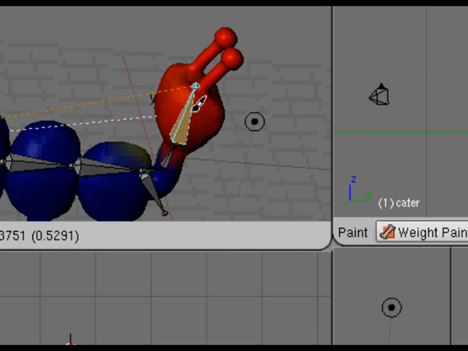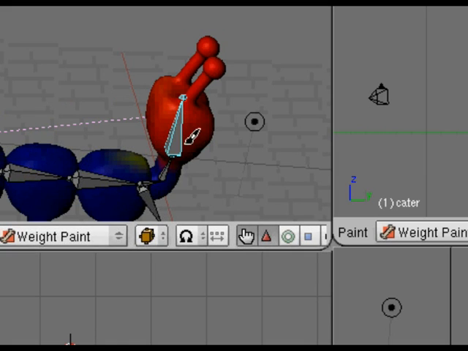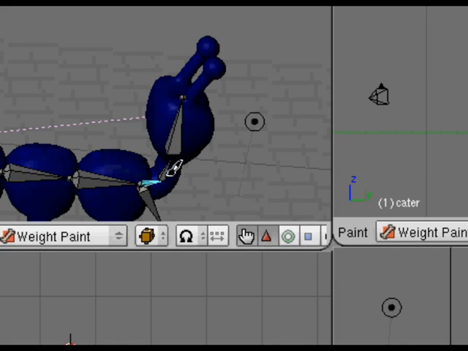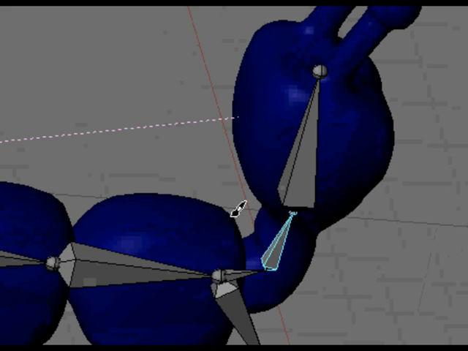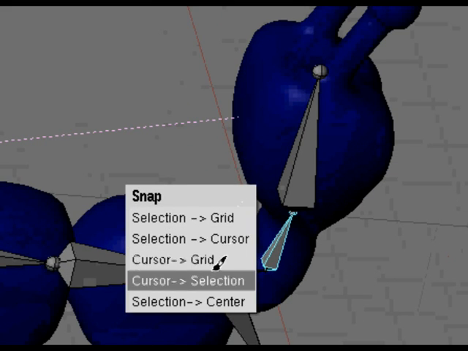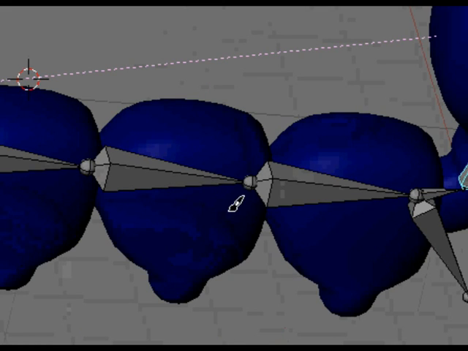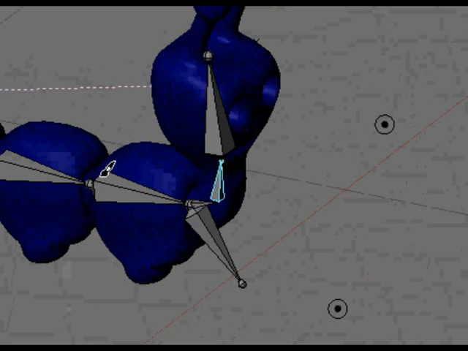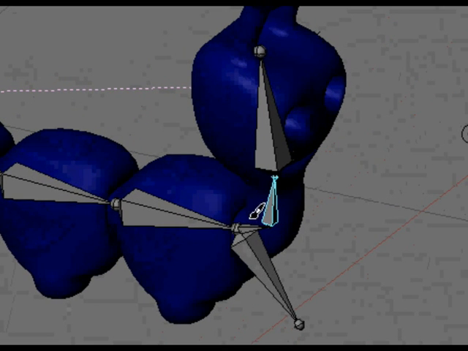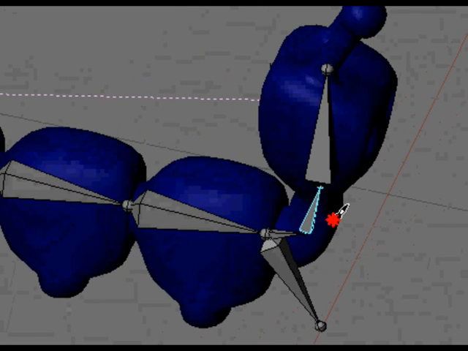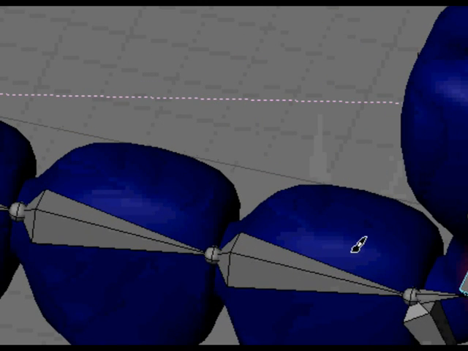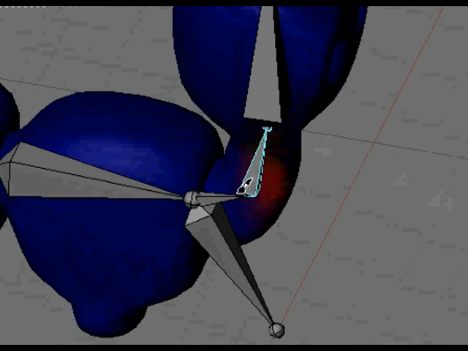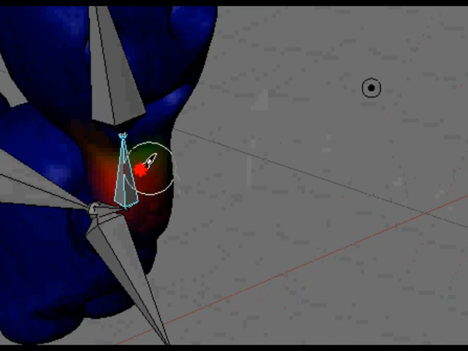use the weight painting in the way it was designed as well, to actually adjust how much influence each bone has. So you could have one bone, you can get a more subtle, I'm not explaining this very well, you can get a more subtle deformation. So two adjoining bones would have 50% of the influence, so you'd get a smoother deform of the mesh. But because of the way the caterpillar is, in the way we designed it, we want it really just to pivot more or less completely where the joins of the different segments are of the caterpillar. Remember, we talked about how we were designing this caterpillar when we built it.